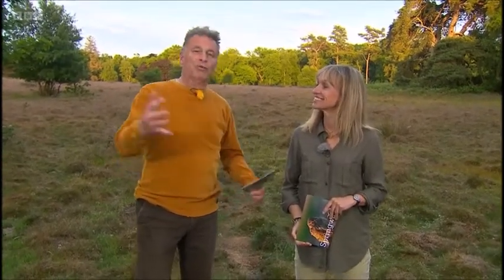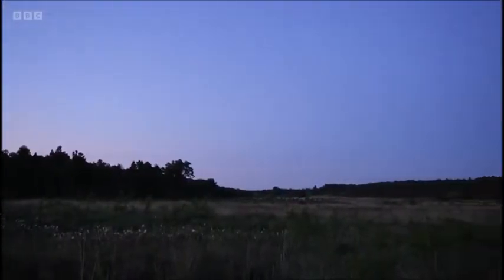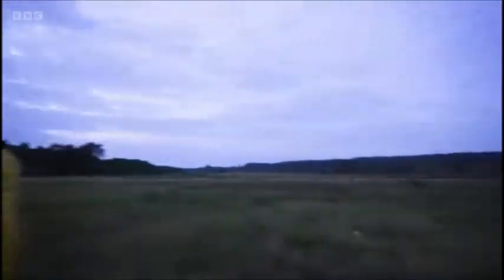They can be very difficult to see. It was a bit cold, if I'm honest with you, and we were about to give up. We came, we looked, we listened. We heard them but we didn't see them, which could be deemed disappointing. But nightjars are a very elusive bird in the evening. I've got to confess, I had a bit of a trick up my sleeve. Because first thing this morning we came out to a site just over there — and there's a nightjar flying straight by there. Unbelievable! We were just wrapping it up, about to say we didn't see them, and one just flew right past us. Superb. Never ever give up until the fat nightjar stops singing and starts flying.